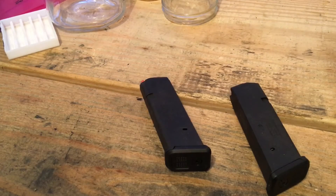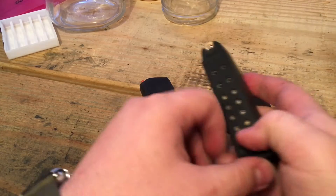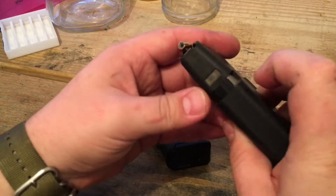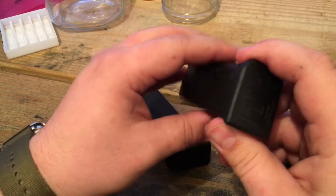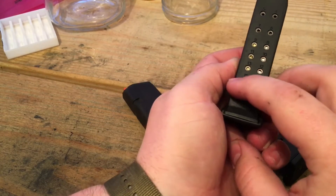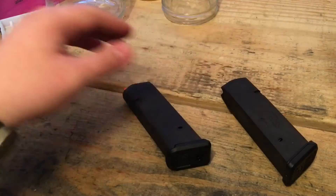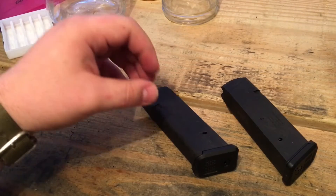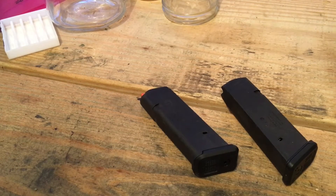So we're back here at the workbench slash reloading bench. I just wanted to get up close and personal with these mags to give you guys a better view. Here in my hand is a standard Glock factory mag — a G19 mag. Notice the metallic sleeve around the feed lips here. The base plate is way more difficult to take off — I'm not even going to mess with it because I just don't find it fun at all. You can clearly tell it's a loaded mag from the witness holes. Obviously there are other factory knockoff Glock mags — the Korean stuff, the KCI and all those — I wouldn't mess with any of them. But these Magpul Glock mags, I just put 100 rounds through them at the range and they just went fine.